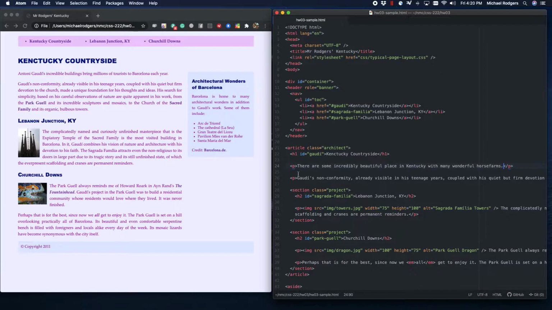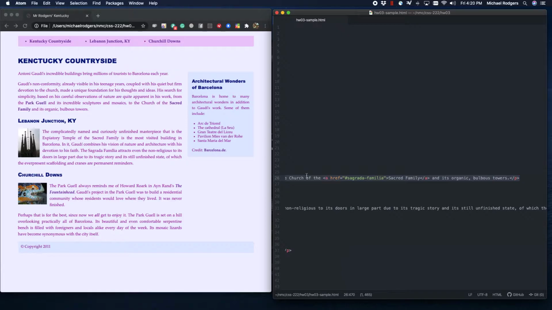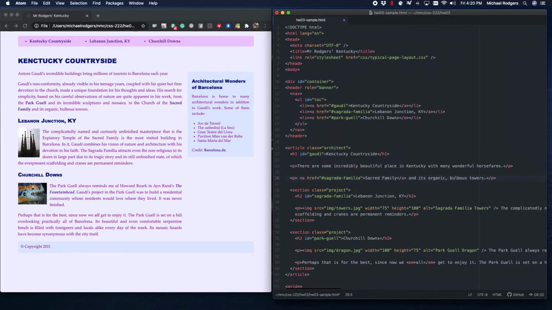Okay, and then we have this piece here, and it looks like we got a link in there. So I'm going to back up a little bit to the front of the link. And this section, let's see, this is about the countryside.